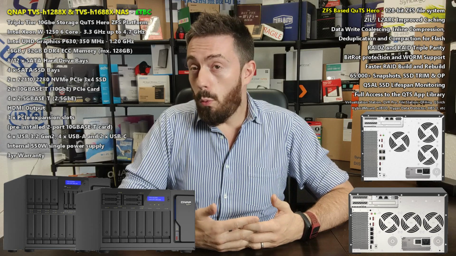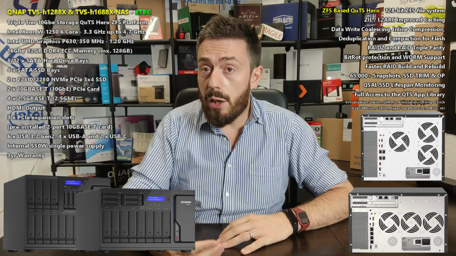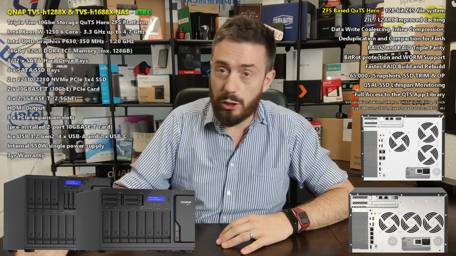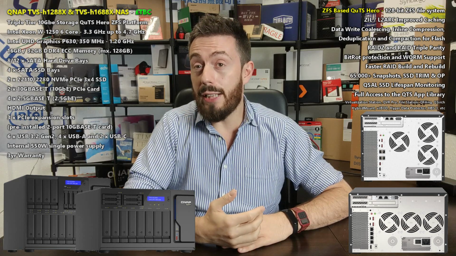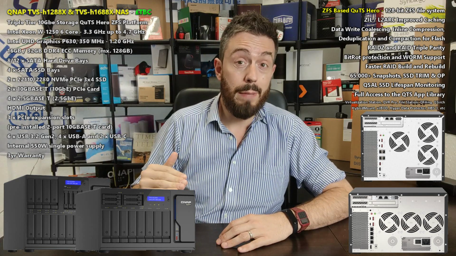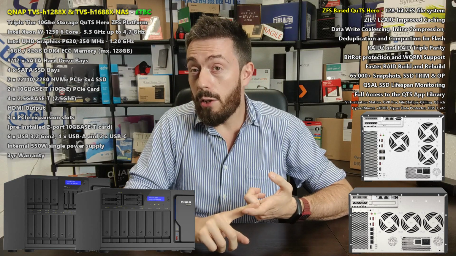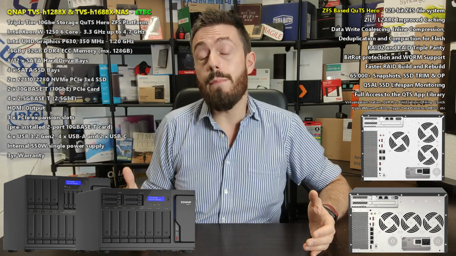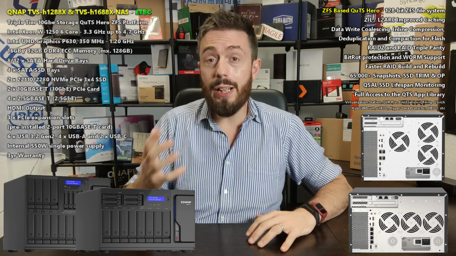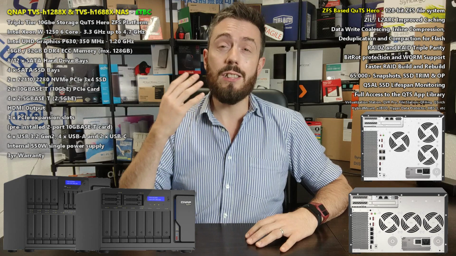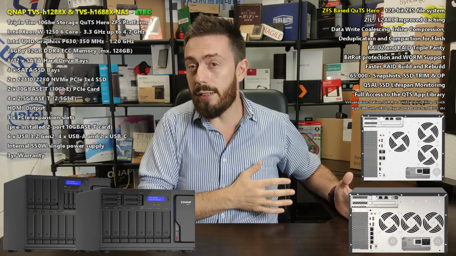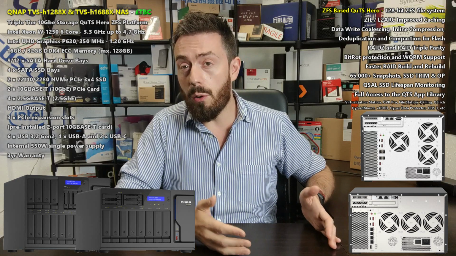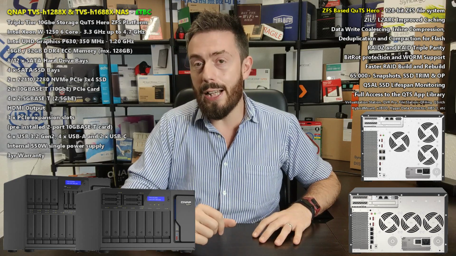But let's be honest, what makes this device particularly interesting to business users, photo and video editors, content creators, post-production, that kind of thing, or VM users, or even Qtier flash station users, is that this device has got that triple storage system in place. So in both devices, you have either 8 or 12 hard drive bays, each of them SATA based, supporting up to the very latest 18 TB and indeed, on the horizon, 20 terabyte hard drives in the NAS world. So you've got IronWolf at the moment being the only ones that currently provide that, along with some data center class drives in Exos and WD Gold, and I think HGST, the UltraStar series as well.